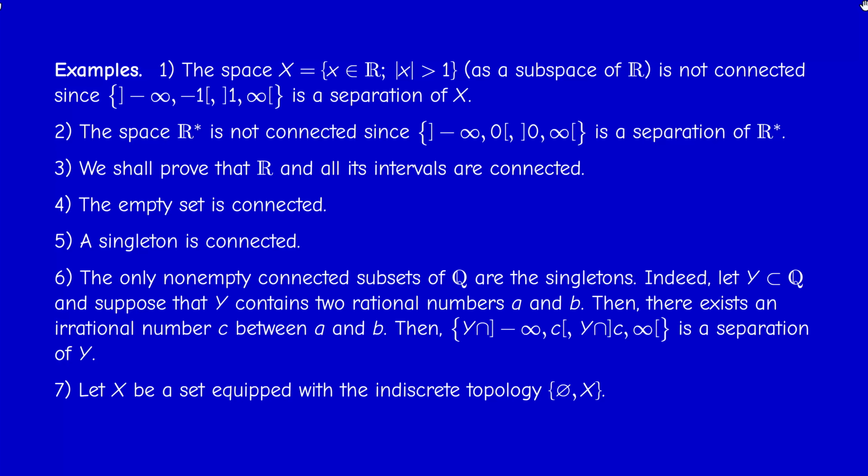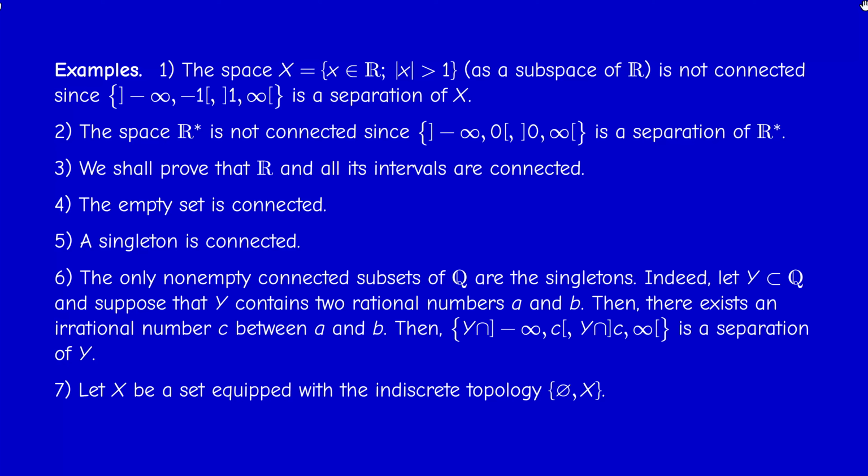Last example. If we have a set X and we consider the collection containing just two elements, the empty set and the whole space. Now, I didn't mention this explicitly, but it should be clear intuitively that this collection containing just two sets is a topology according to our definition of a topology, because it contains the empty set and the whole space. Any union of these two elements is either empty or X, and any intersection is either empty or X.